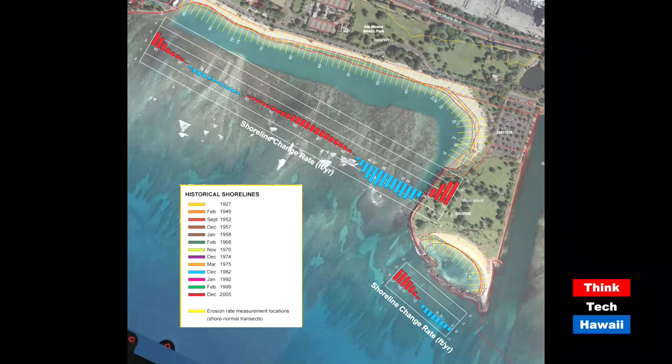And our viewers may not be able to read, but I see at the top there, 1927 is the first shoreline going all the way down to red in December 2005. So you've got almost 100 years or so of where the shoreline was, and you can observe how does it change? Yeah, you can track that through time. Okay, and I guess the changes, is that what those little blue and red bars are showing us? Yes, the red bars are erosion, and the blue bars are where we've predicted, or where we mapped that there is historical accretion, or the seaward movement of the shoreline.